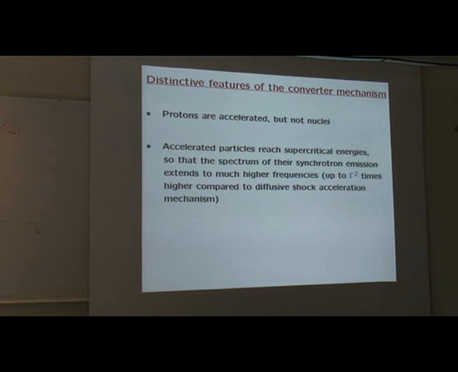Okay, so, observed particles can reach supercritical energies. I have said about that already, and that means several conclusions, but one of the conclusions is that you can have synchrotron radiation at frequency higher than you would normally expect. Normally you would expect synchrotron radiation to cut off at the energy gamma times mc squared divided by the fine structure constant. But now you can get to higher energies.